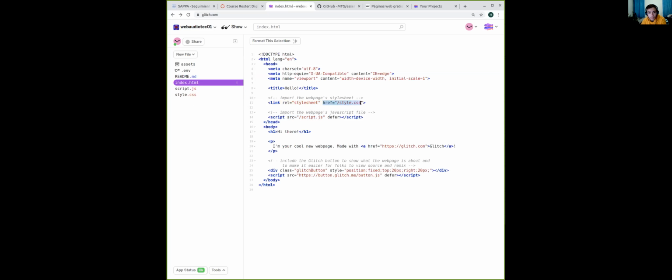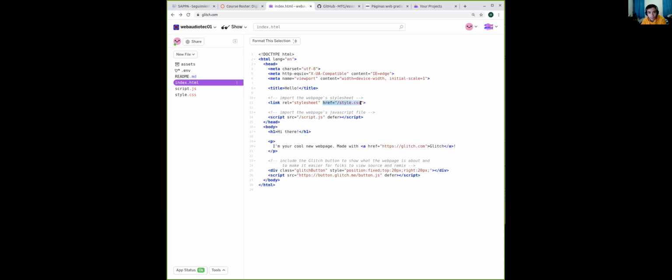Now we have the head, and now we are saying our first audio program. Then we have this P, which is the paragraph. It is just a way of saying that we want this to be a paragraph, and then this thing, we are going to remove it. By the way, this is the way in which you put a link. As you can see here, when you write this tag A, and this is the closing A, inside here you have the reference, which means the link where you are pointing at. And between these two is the name of the thing that you want to see.